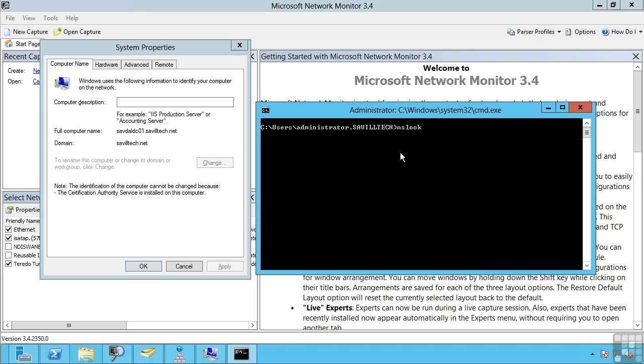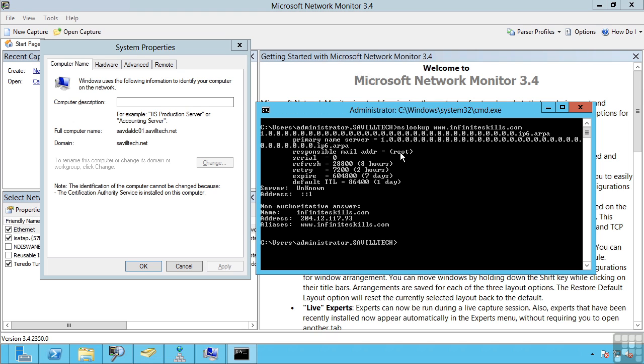So when I try and go to www.infiniteskills.com, what actually happens is that is converted to an IP address, and the domain name services performs that for us. Now, just a quick note when you think about naming your servers. I've been to many environments where servers are named things like Thor and Odin and Daredevil, whatever. And that can be fun when you have a few servers, but if you think you're managing hundreds of boxes, those sort of names are very unintuitive.